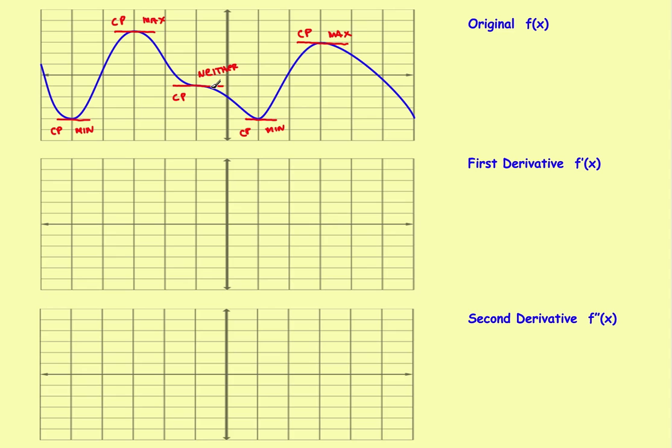So if you have the graph, it's very easy to tell where you have minimums or maximums. Now let's take a look at the first derivative graph and see how the first derivative test will identify these for you. So let's go ahead and put the first derivative graph on here. This would be the first derivative graph. As far as the rules go, let's go back and take a quick look at them.